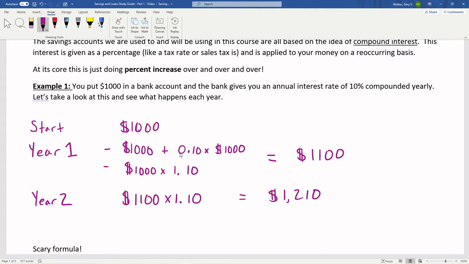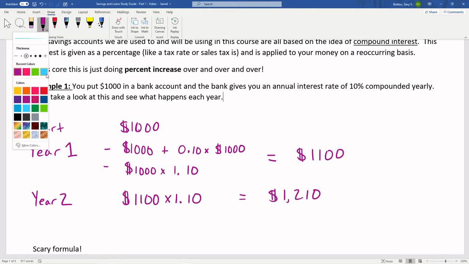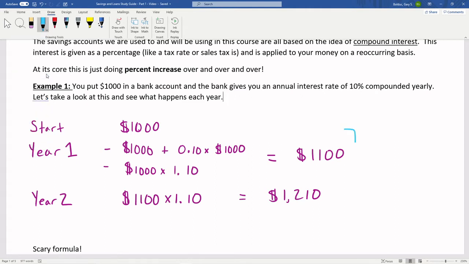So you're like, great, I just made more money. And then you might notice, wait, I made more than last time, right? What happened here? Year 1 to year 2, year 0, if you want to think of it that way, to year 1, I made $100. But actually, from year 1 to year 2, I made $110. Well, it's 10% every time.